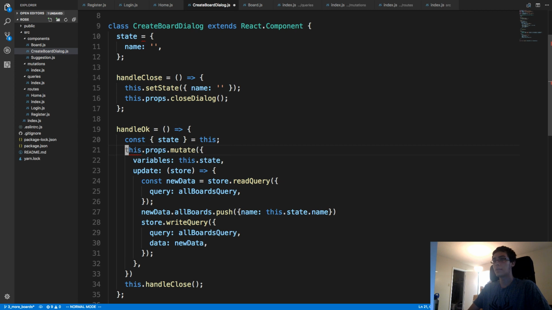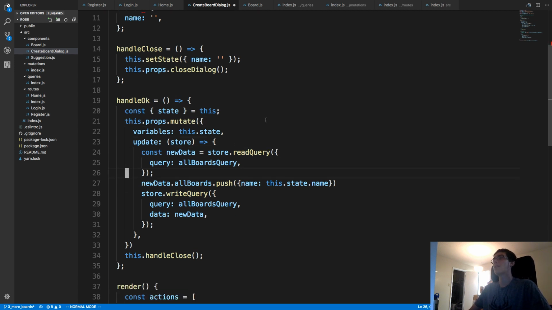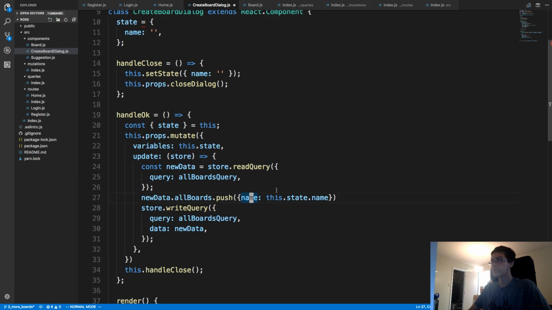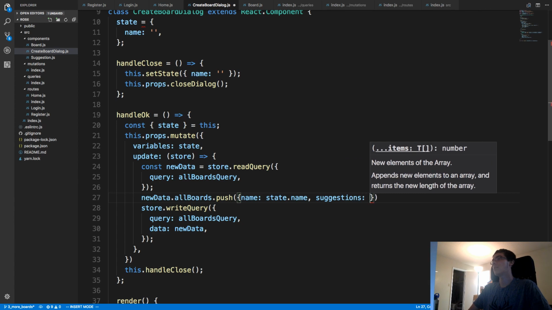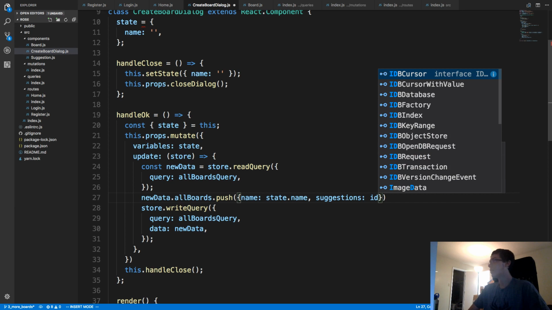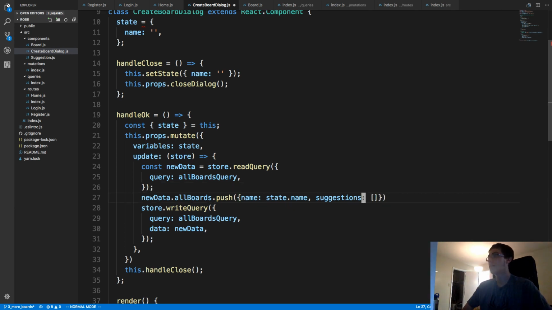We can call handle close right away and close the dialog. But it's important, I didn't want to reset the state here and make it null and then use it here. So I'm going to grab the state here and just save it. So state.name, and then suggestions is going to be equal to an empty object.